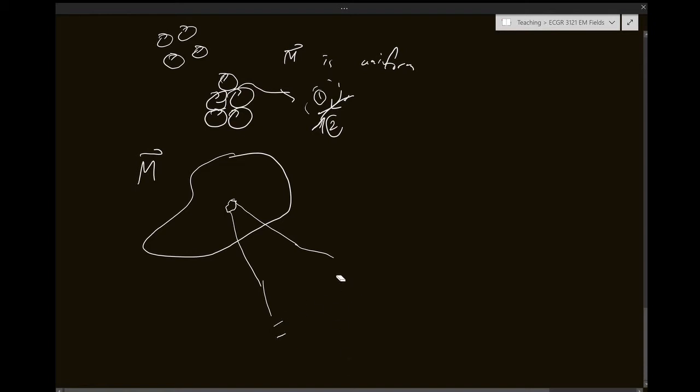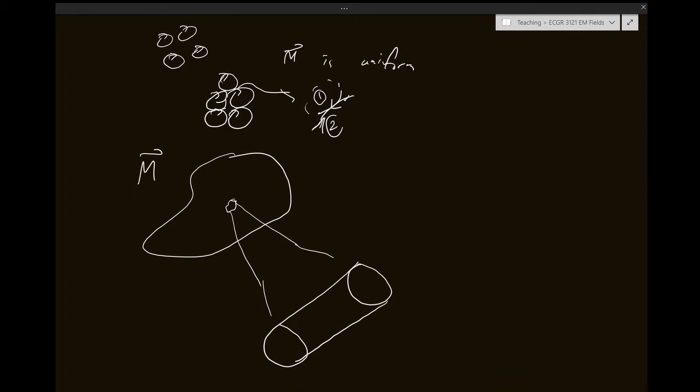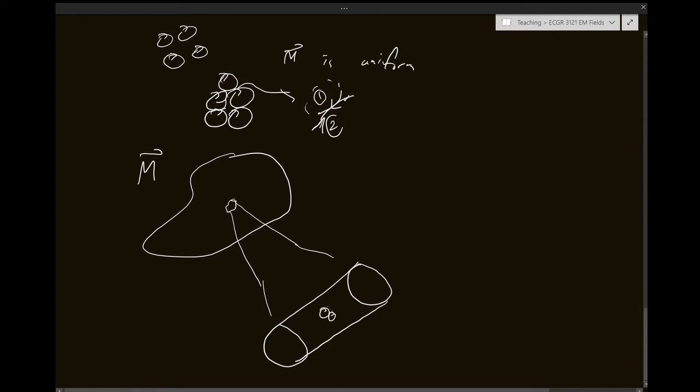So let me draw the cylinder bigger. Although I'm drawing it big, this is a very small volume. Why do I want to go to a very small volume? Because I want to get to a region of space where M is uniform. So what happens here, I have a bunch of loops. Those adjacent loops next to each other cancel each other out. If I have one loop and then another loop like this, and I add them up, on their intersection the loops are going to cancel, and I'm going to end up with something like this.